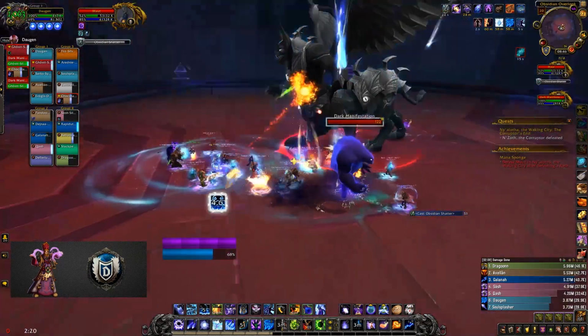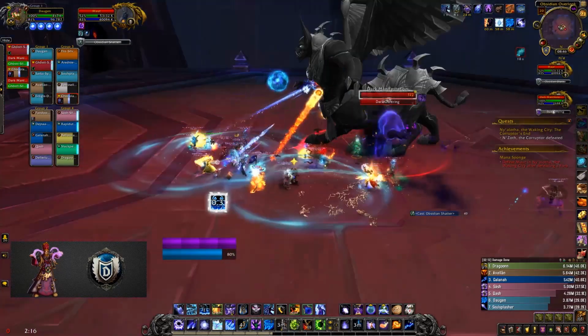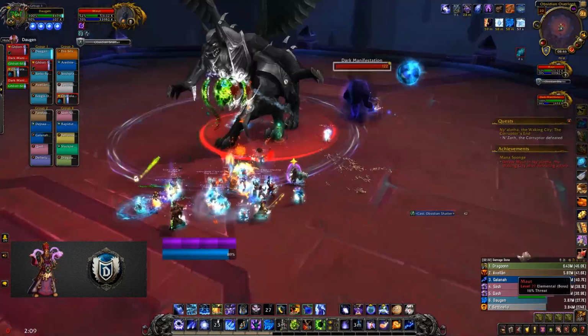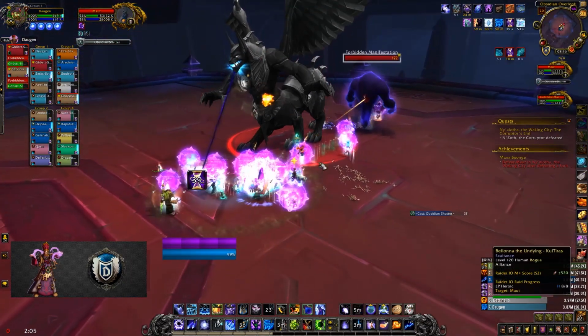Once you are in phase 2, find a forbidden mana orb that is moving towards the boss and let it hit the manifestation ad. When the orb hits a dark manifestation ad, it transforms it into a forbidden manifestation.